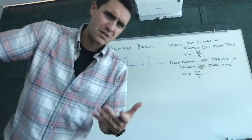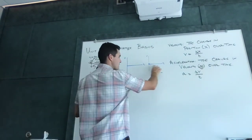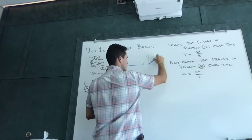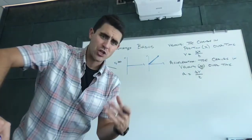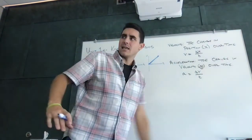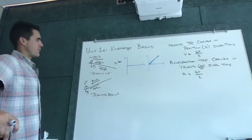This thing moves down the ramp. I'm a fan of calling most things positive. So we said if it moves down the ramp, the velocity over time as time moves on is going to get more and more positive, but it undergoes a constant change. So I see a linear velocity and time graph. There was a constant change in velocity because there was a constant unbalanced force, which results in a constant acceleration, or a constant rate of change of velocity. So I see this VT graph right here.